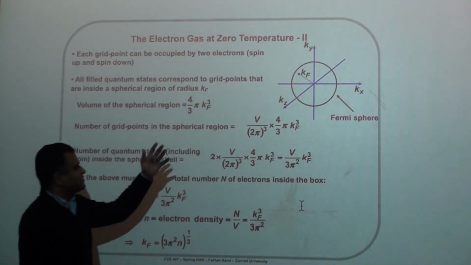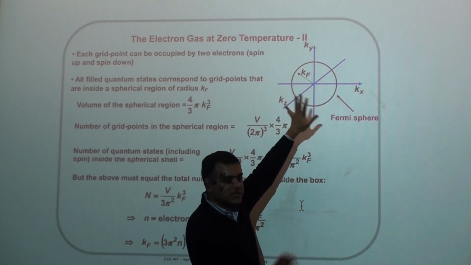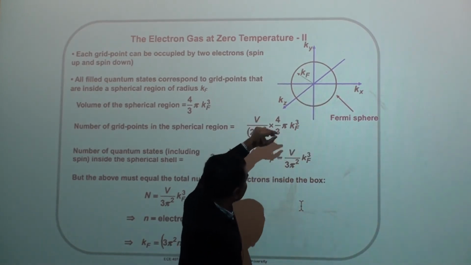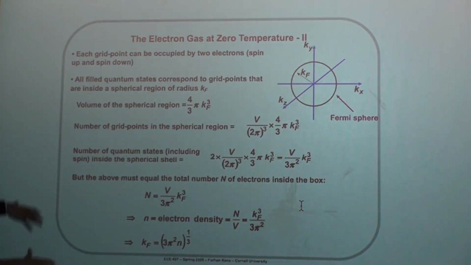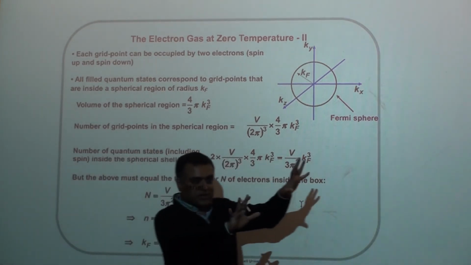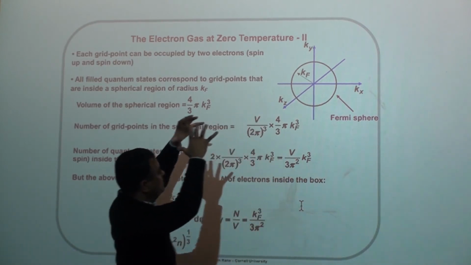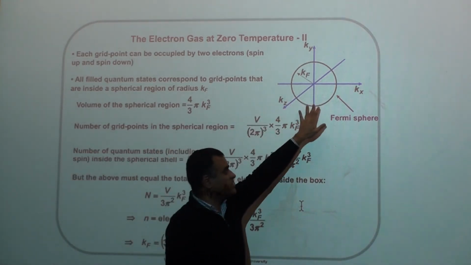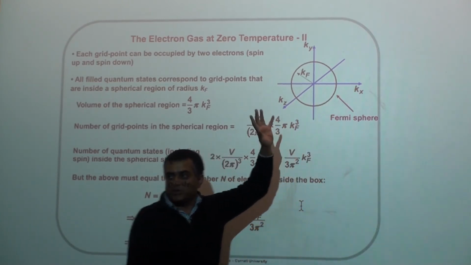This is really the fact that electrons are fermions and the exclusion principle has to be satisfied. I stress it again and again because sometimes it does get lost in the discussion, but it's really very interesting that you must fill up these k spaces because of the exclusion principle and because of nothing else other than the exclusion principle. You have to fill it up, and then you go out and see that if I put in 10 to the power 22 electrons, my k must be this much. And the highest energy must be this much, the Fermi energy. Those highest energy electrons must be moving at this speed. All of that we should be able to calculate from what we have done here, right?